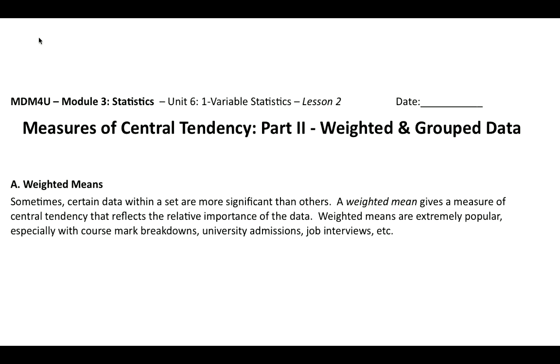So one time where you see weighted means, they're really popular, especially with things like course mark breakdowns where we want to say 30% of your mark is this, 20% of your mark is that. Also university admissions, if there's an interview component that you're scored on, and then your grades come in and you're scored on that, and then you've got your resume and there's a written part that you did. Each part is scored, but then they're not all weighted equally. So they need to have a way to give something more weight or count it more than another thing. Same thing in job interviews, depending on the different components, resume, and so on and so forth. So weighted means give you a way of saying this piece of data is worth more, so it's going to count for more of the total mean.